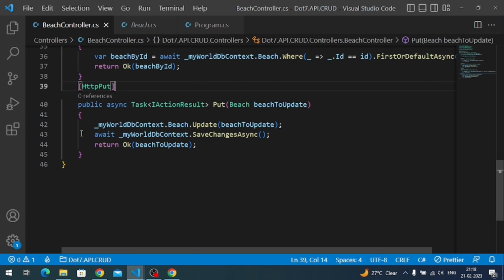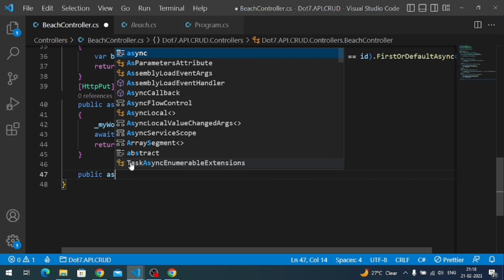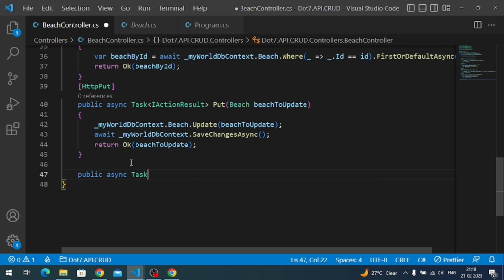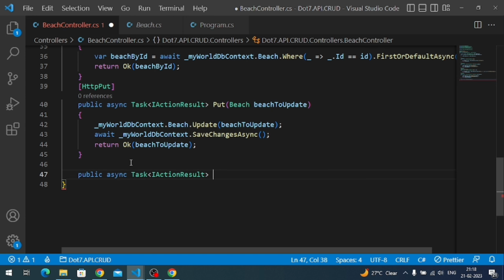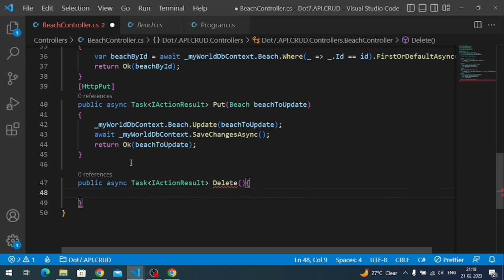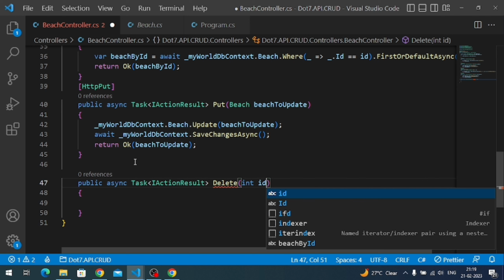Let me create an action method for my delete endpoint. In the delete endpoint, I want to delete the item by ID, so the ID will be in the input parameter.